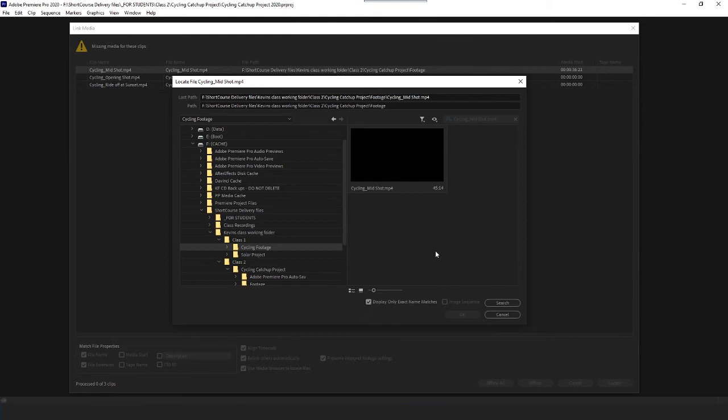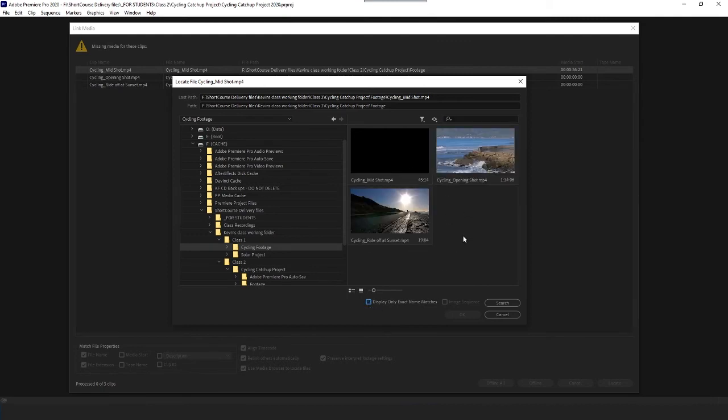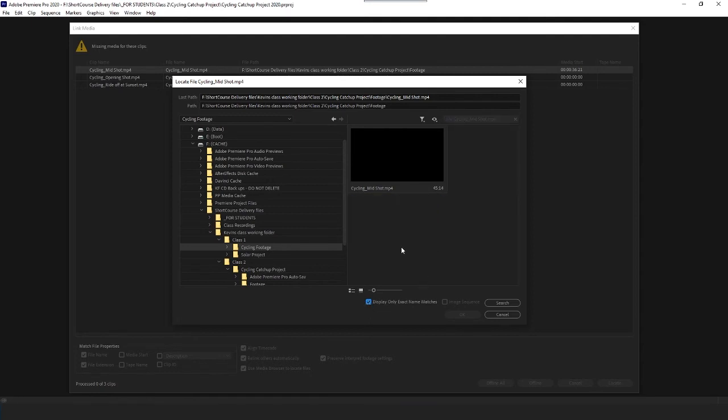If you wanted to look at what other files are in this particular location, you can simply untick that, and then it shows you all the files there as well. I generally have this ticked because it helps me find my footage faster. You'd simply pick that clip and then click OK, and that would solve the linking. What Premiere generally does is, as soon as you've pointed it in the direction of where the first file is, it will look for the other files in that same location and also in subfolders there and around.